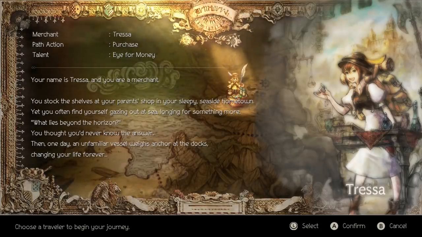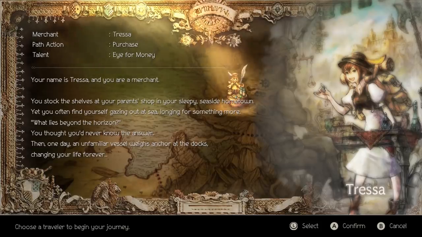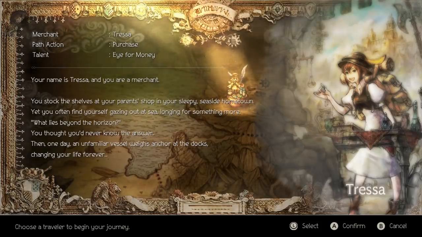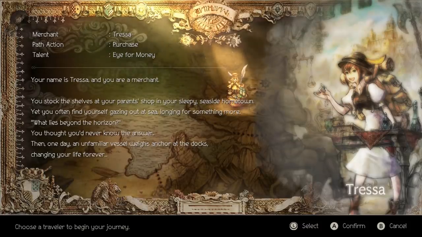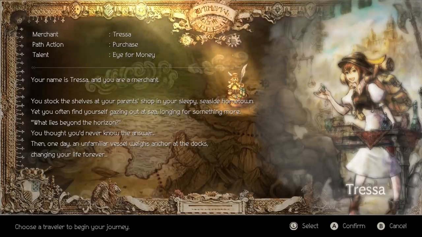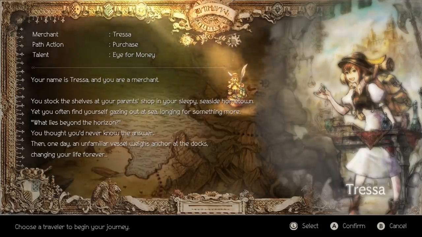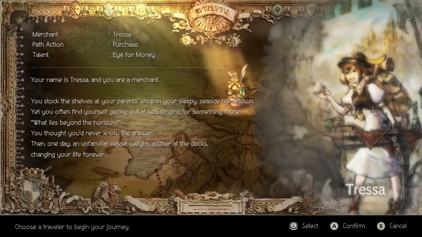Your name is Tressa, and you are a merchant. You stock shelves at your parents' shop on your sleepy seaside hometown. You often find yourself gazing at the sea, longing for something more. What lies beyond the horizon? You thought you'd never know the answer. Then, one day, an unfamiliar vessel weighs anchor at the docks, changing your life forever.